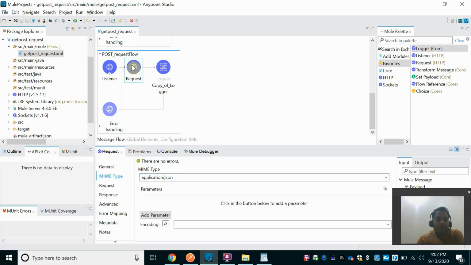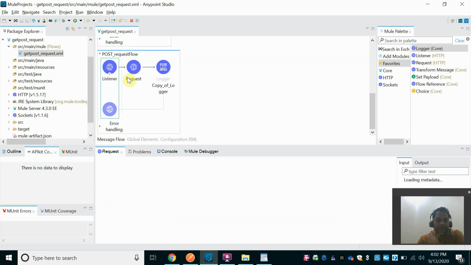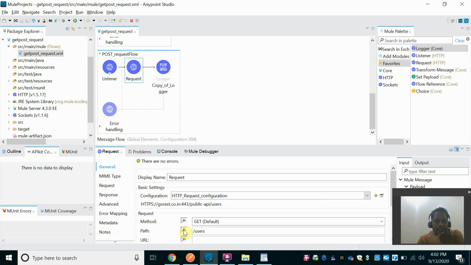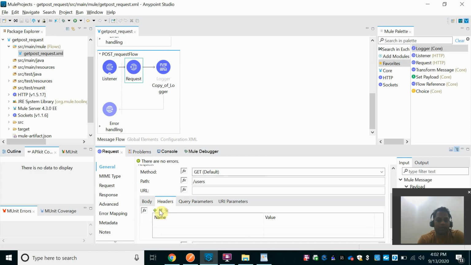I need to bind the token with this request basically. So for users, I need to provide the token over here. What kind of token do I need to provide? Always I post the token with the header. So let me put it over here. Authorization, because authorization is the part of the token. So this is the key.